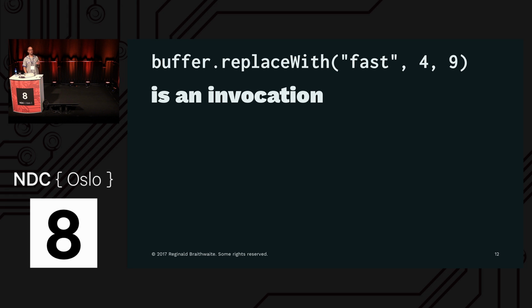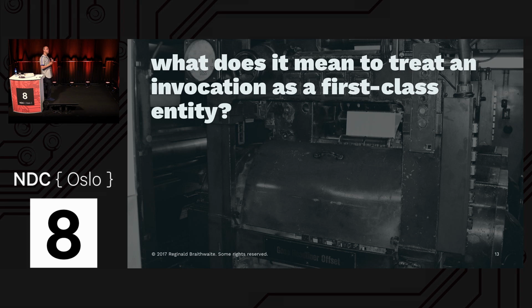Now, invocations are not first-class entities in JavaScript. They're not first-class entities in Smalltalk. They're not first-class entities in C++. Ruby allows you to get unbound and bound methods, but invocations are not first-class entities in Ruby. They just happen ephemerally. They just happen. But what if we wanted those to be first-class entities? Notice, not the method, but the invocation of the method. What could we do with that?